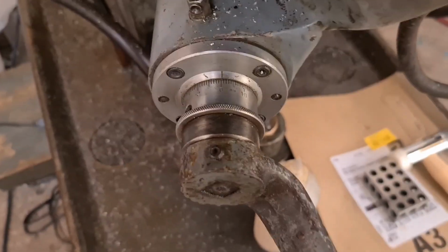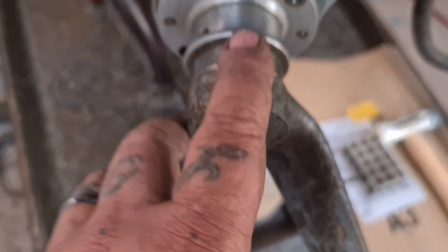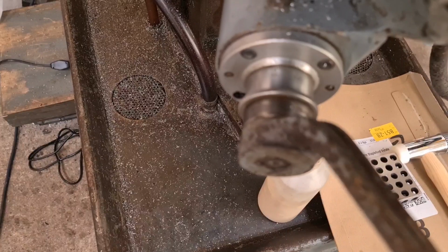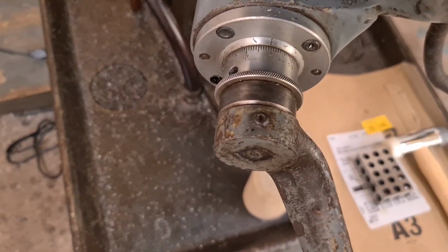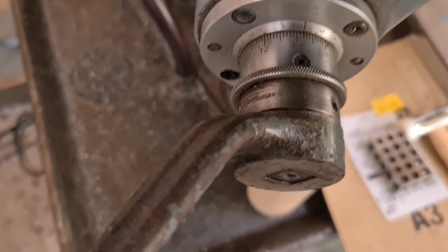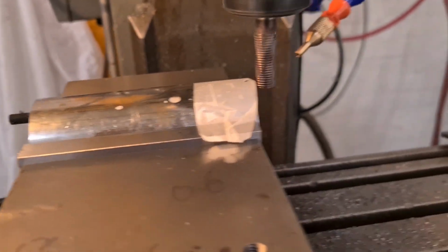So then I can zero my knee at 0 and raise the table 3mm, sorry. So that's once round is 2, and then round to the next one, which is bump it there. So we're going to take a 3mm cut off this.